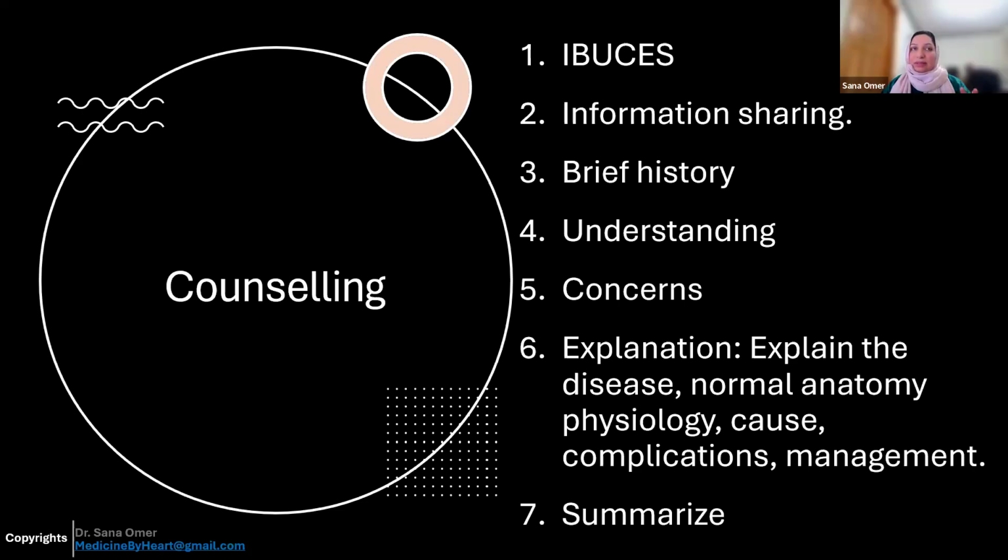There are various types of counseling. One is that you give everything in one long lecture or speech, and the other way is conversational counseling. Personally, I feel that conversational counseling is more effective, because examiners give you more marks. That is the counseling in which you make the patient speak more. The same information that you are giving, let the patient talk to you rather than you giving that information. Now, how are you going to do that?